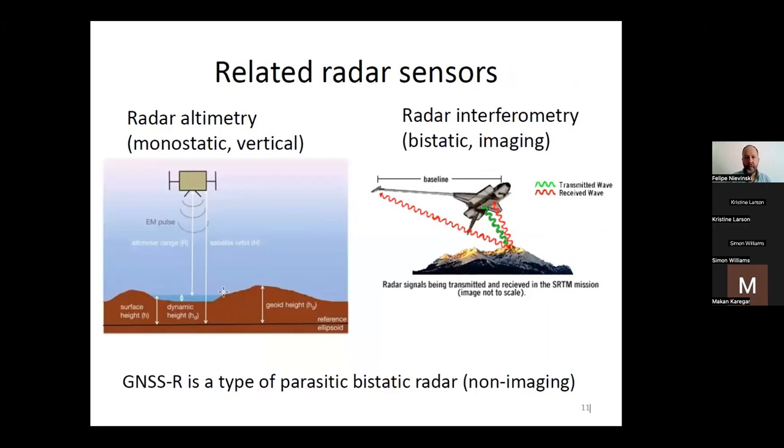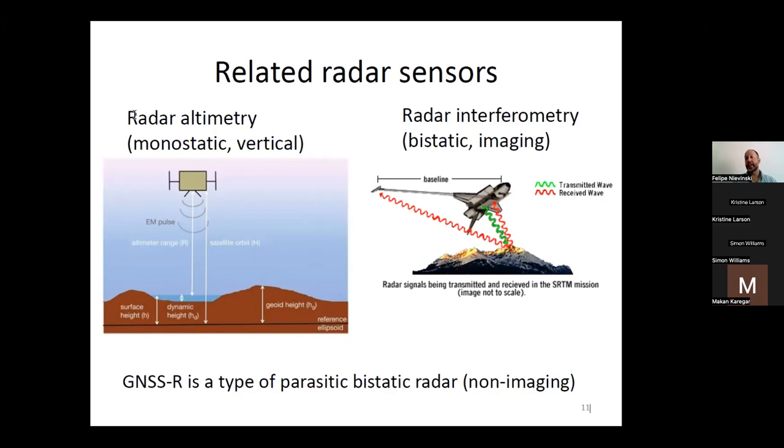I like big pictures, so please bear with me as I mention some of our distant relatives. You may have heard of InSAR, interferometric synthetic aperture radar. That's also based on the same type of radiation. It is also based on interferometry, but then they make pictures, so it's an imaging technique. Here we do not resolve pixels. It is as if we imaged a single pixel over time. Think of it like this: it's still remote sensing. It's just non-imaging remote sensing.